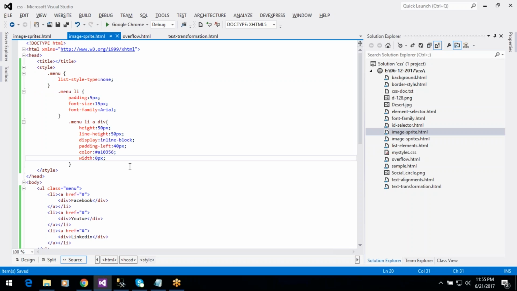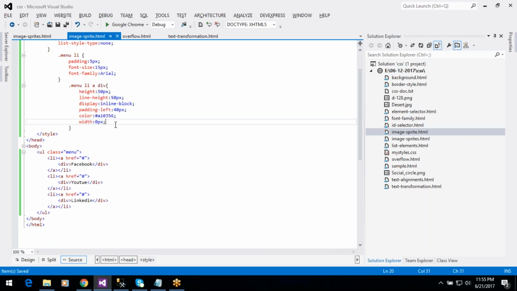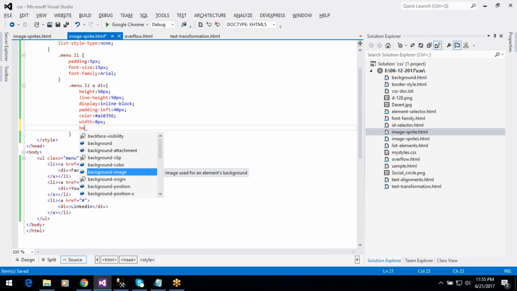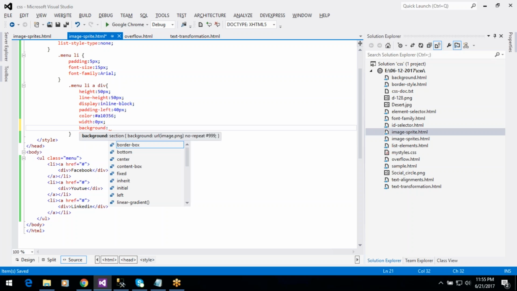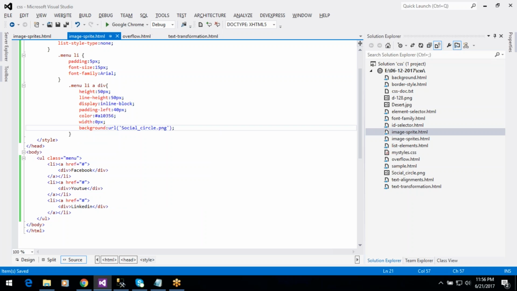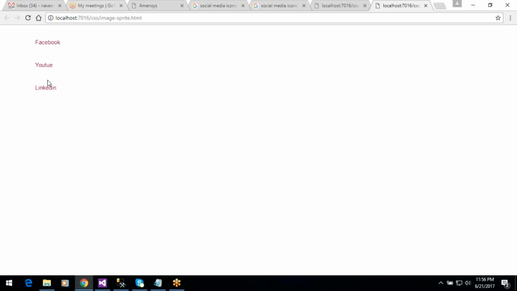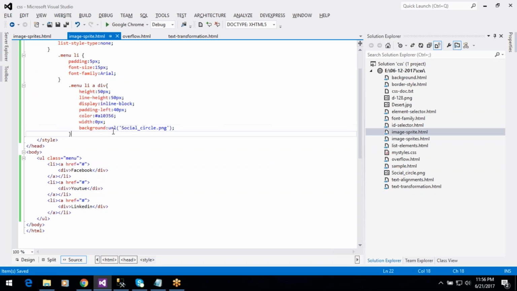Now one more property is background: url social circle.png. The image is uploaded, but there are no image styles here, and the images are not displaying.